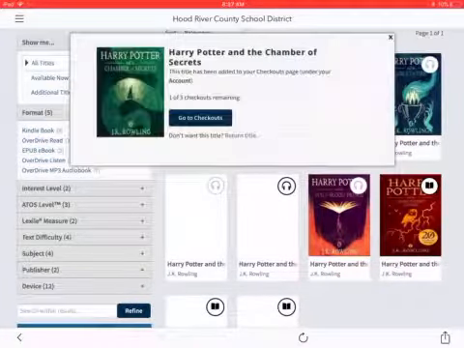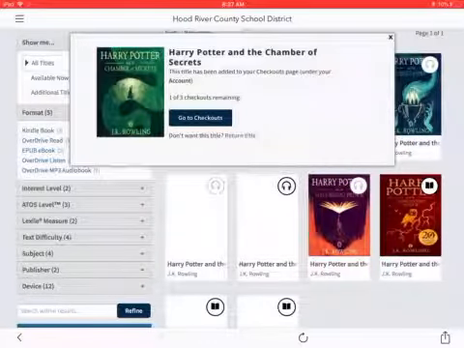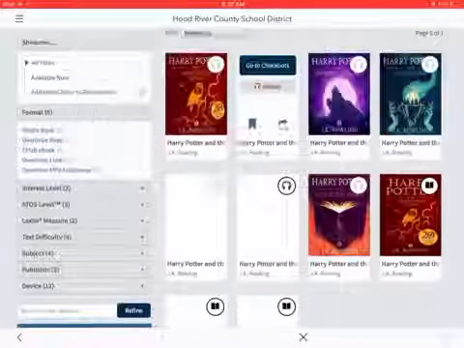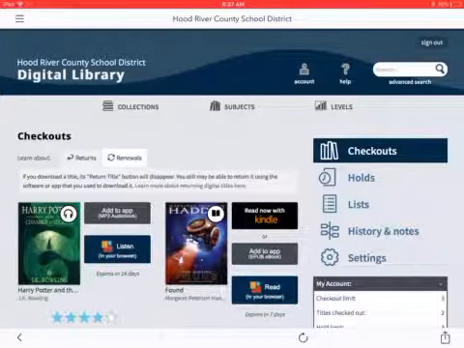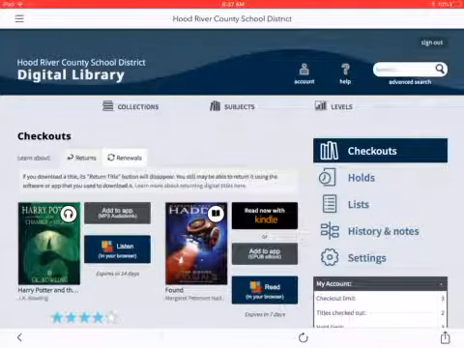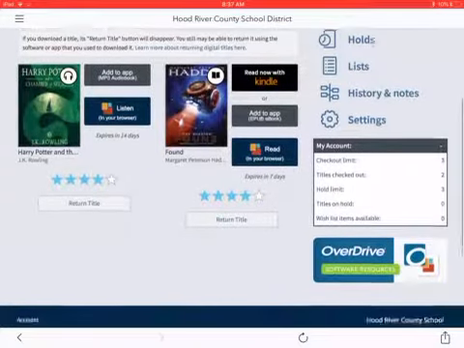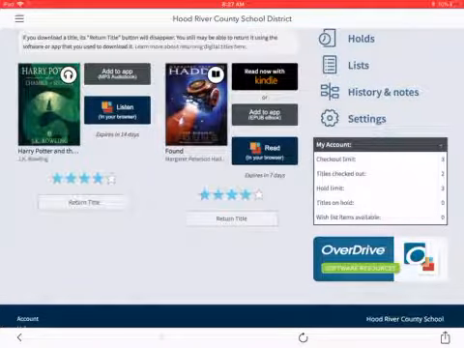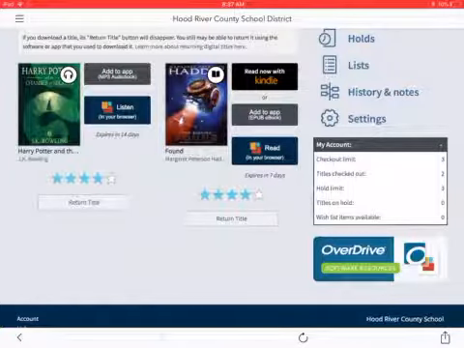And then it asks me to go to my Checkouts page in order to check it out or download it, so I need to go to Checkouts. And that's also available up top here where you see the account icon where the little person is. You can always access the screen by hitting that button as well. And then, of course, to download it, I would have to add it to my app. And so I would click Add to App. That's how you download it.